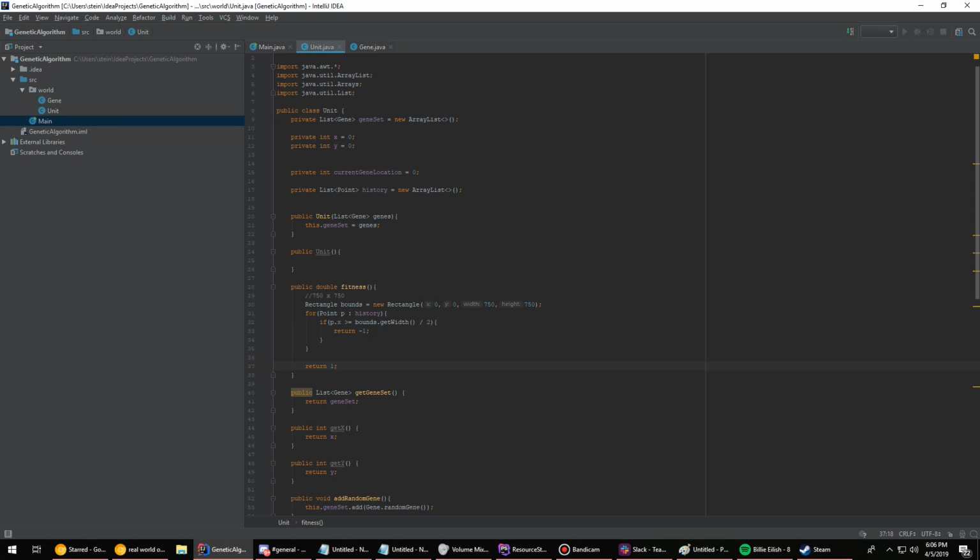the most fit units are going to be 1, and there's pretty much no in-between. In a lot of cases, it would be distance, so like the distance they are to it. I could do that, but then they all just run off the screen the other direction forever. So we don't want to do that. We basically just want to let them wander in circles aimlessly for as long as possible. So we have our fitness function here.